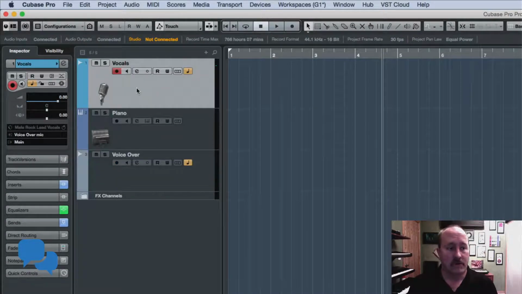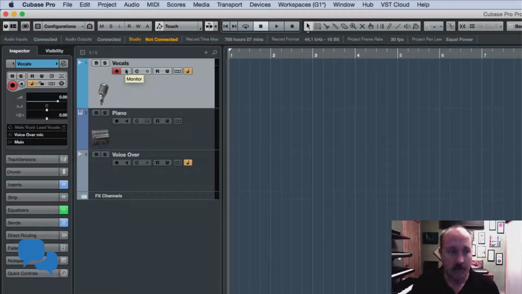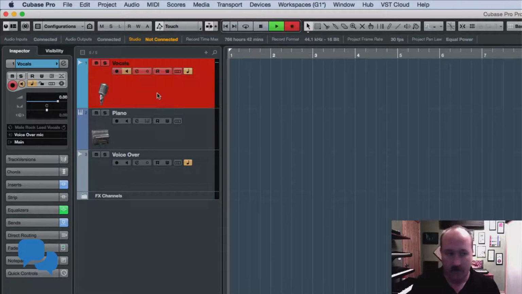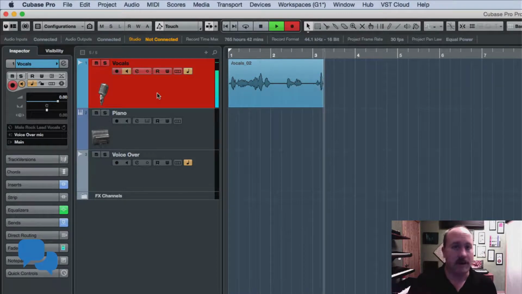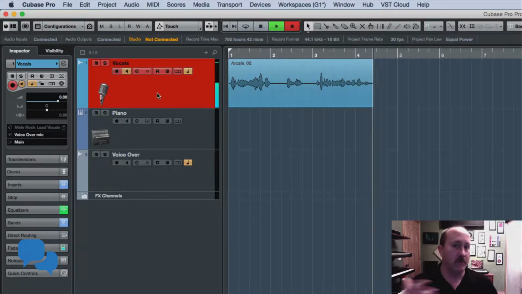So if there's one other culprit that gives new users fits, it's this monitor icon, the little speaker. This has to be enabled in order to hear the incoming signal. So keep your eye on this meter to the right. As I'm speaking, you can see it bouncing around there. If I disable that, now the performer wouldn't be able to hear the incoming signal. So back to the top, we'll enable that and record a few measures, and you'll see the waveform is reflecting everything that I'm saying here in real time, which means the performer would hear and so forth.